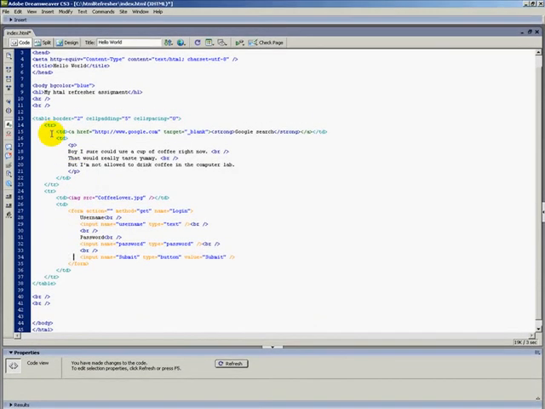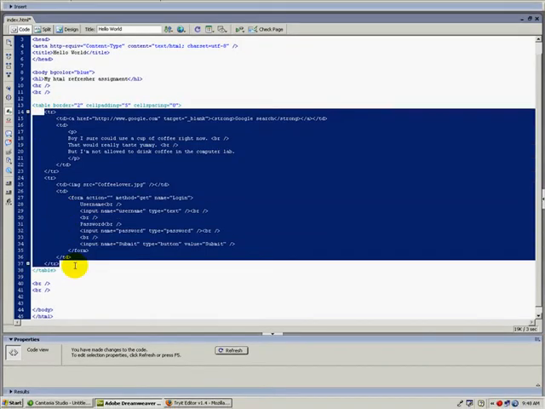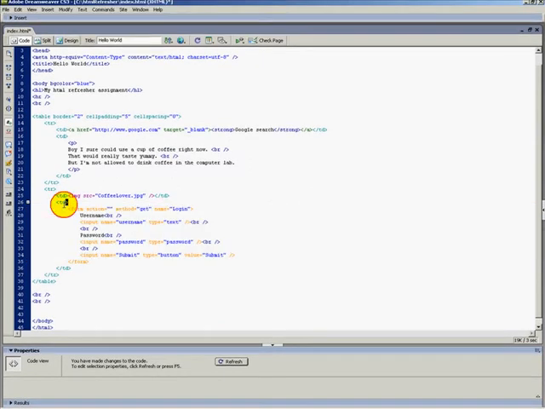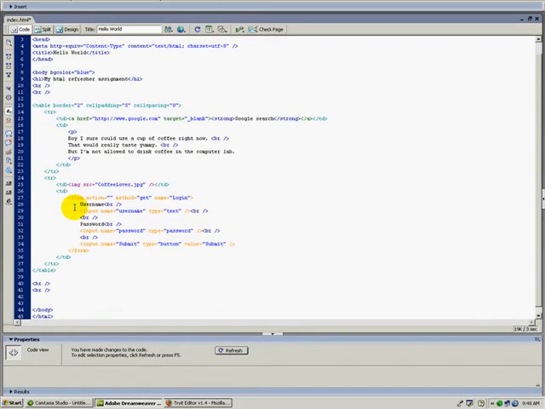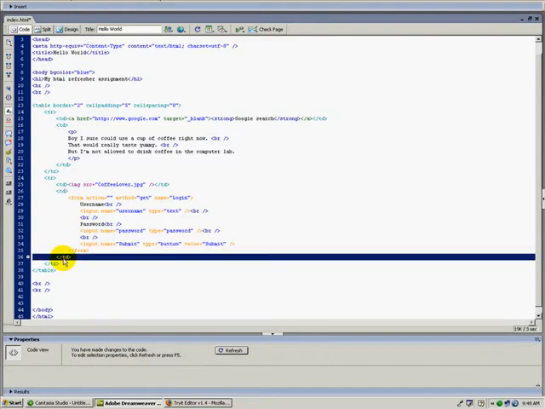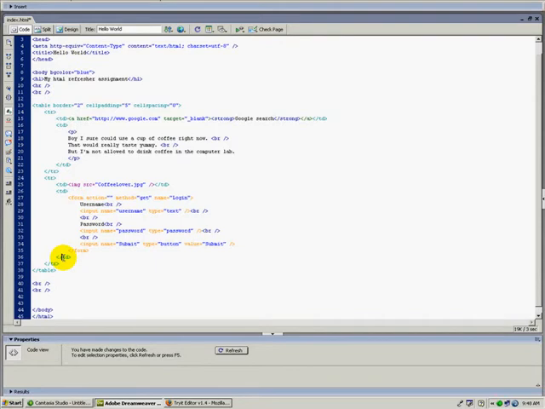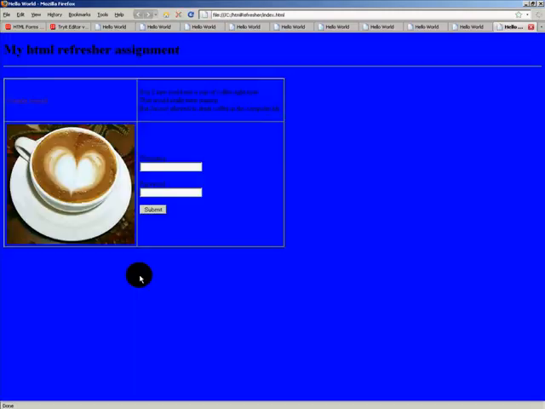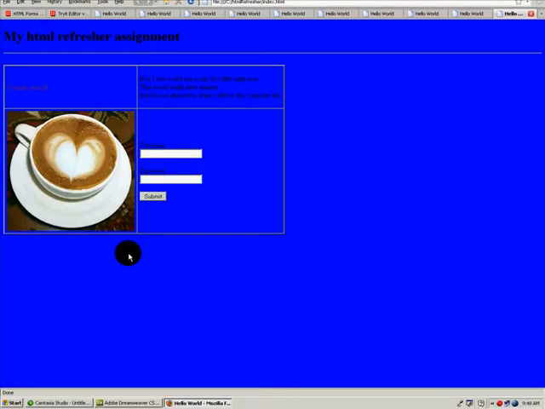You notice here, the reason we do it is I can see visually from a distance that everything here and here is part of the table. I can see that this form is part of this data tag, and in the future it helps you if you run into formatting problems, wondering which tags to close first. This really helps. All right, so save it. Okay, F12, and all the formatting we've done here should make absolutely no difference here. Doesn't make any difference at all.